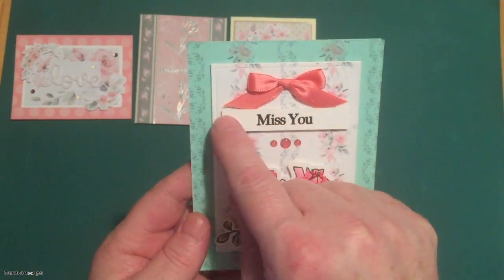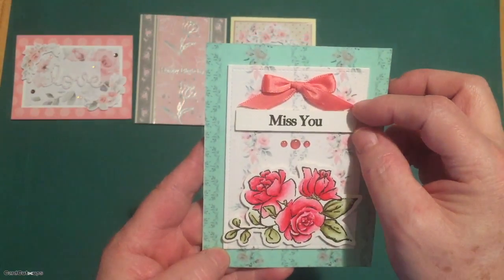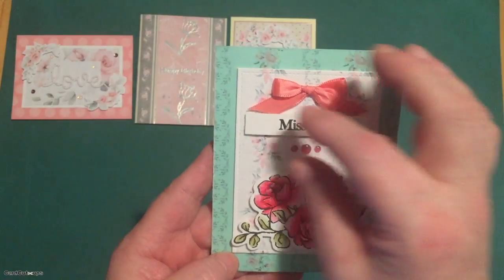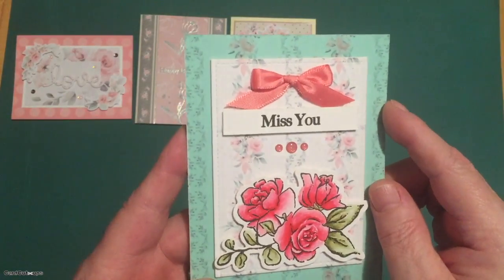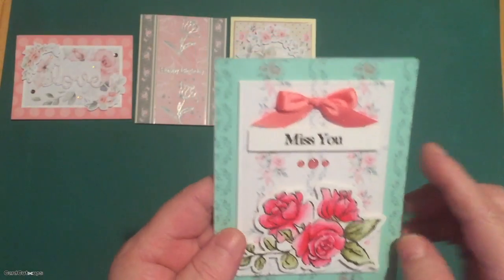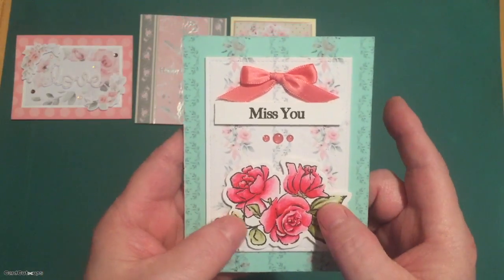I stamped the sentiment on another scrap of white cardstock. It's a little bit wider than what our banner die in our kit will cut, but it fits perfectly. I trimmed that down. I stamped that with onyx black ink and embossed that with some clear embossing powder. You can see that shine there. I mounted the flowers and the sentiment to our card front using foam tape.